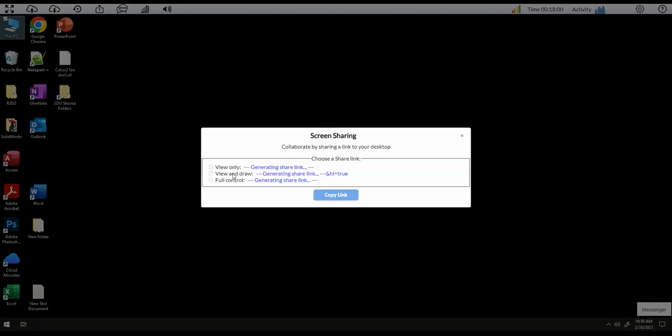If I click that and do view and draw, that will generate a URL that allows 2 people to annotate on a screenshot of the current state of that virtual desktop. And then full control allows people to take control over that environment. So really helpful for maybe a student sending the URL to a TA, for example, who might be helping them out, or a tutor, things like that. And same thing, multiple people can use it. So 3 or 4 people can click that link, and now you'll see 4 mouse pointers moving around.